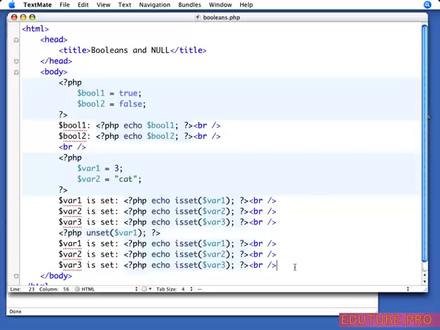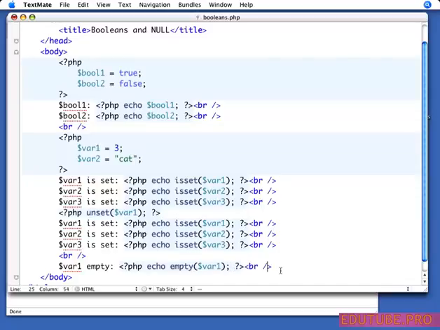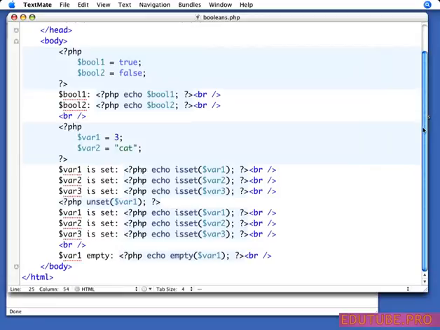And we can actually test for null by testing for whether something is empty or not. If it's empty, it will return back false. So let's try this. With variable 1, let's ask if it's empty. PHP echo empty variable 1. Oops, I forgot my semicolon there. Let me just add that. And let me go ahead and put a BR tag at the end. So now the question is variable 1 empty? Is it null? And we come back, and the answer is true. It is null. So even though it responded with true, it was doing a test for us for whether or not this was equal to nothing.